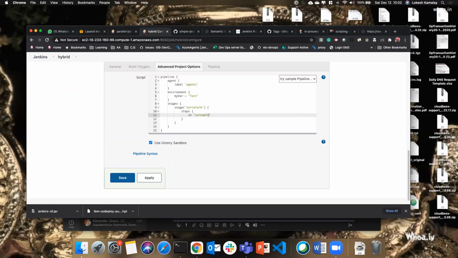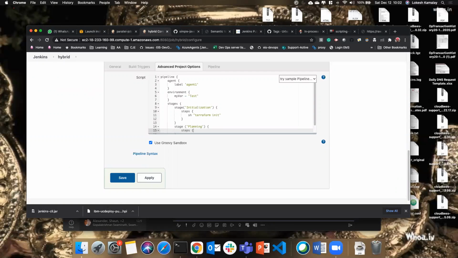The command is terraform init. I'm executing this, and I have another stage, Terraform. This is initialization, I will write a proper name. Initialization, and this is, let's say, you are doing the planning.